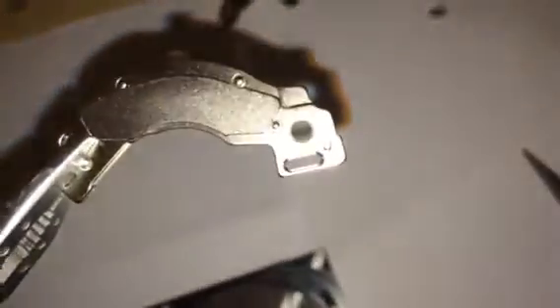It's hard to do with my hand but I'll try and get it set up. You want to grip one side of the metal with your pliers — not grabbing onto the magnet, just grabbing onto the metal. I've got it so I can pull it down and bend it away from the magnet, because it's like glued in place. You could put the other end of the metal piece into a vice and do it that way, and that would work.